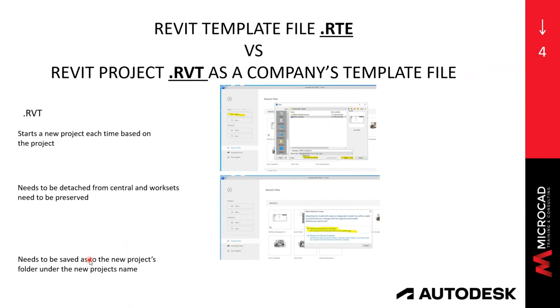So when you're creating your template file, I would create the template file in, and there again, the jury is out as to what release you need to create your template. If you're an architectural firm, and we all know the architectural firms are the ones that define the version of Revit in which we're going to be working on to the rest of the team, right? So if you're an architectural firm, you can create your Revit template in the latest release of Revit.